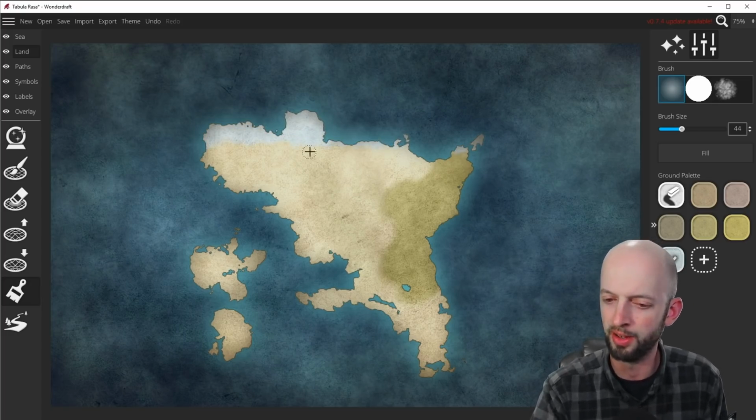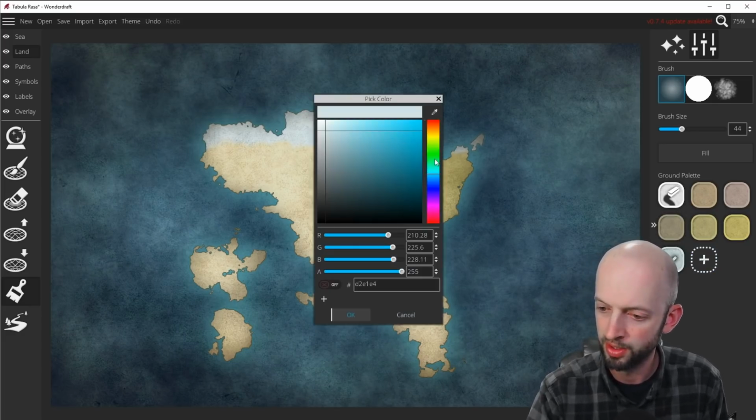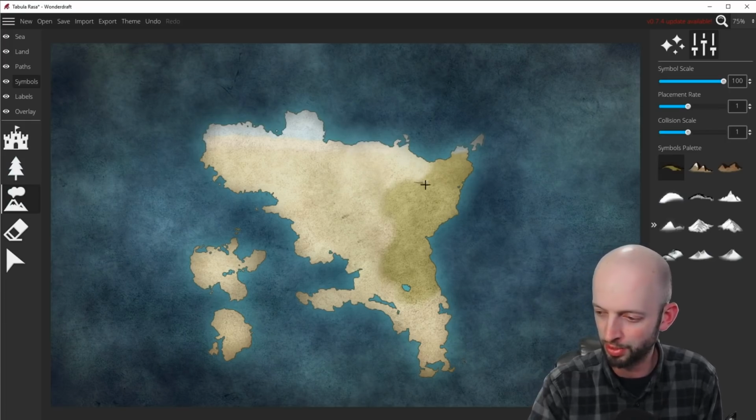And of course you can kind of, you know, go in and pick an in-between color now and blend it a bit if you want to. Okay, so the blending is not really something I've mastered yet, but anyway, we'll keep the video moving here even though it doesn't look great.